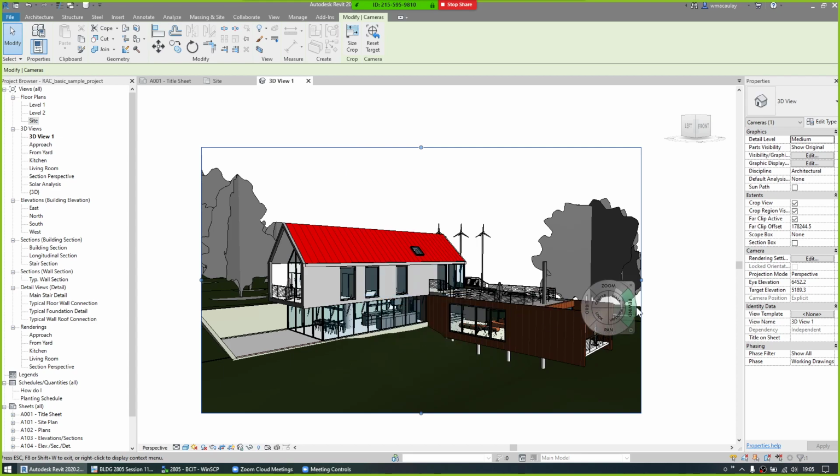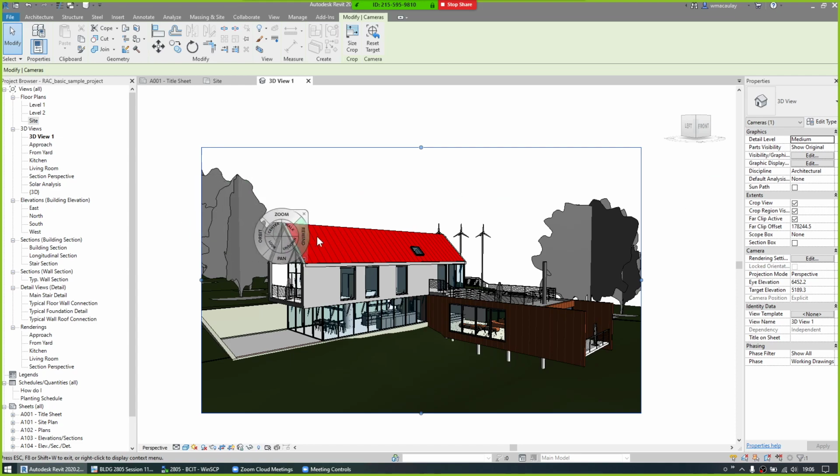So in terms of what it takes to make a good render, it's also about planting. We talked about that. You need planting to really sell the realism of your project. You want to provide an amount of detail that makes the building look finished without spending an inordinate amount of time on the modeling process.